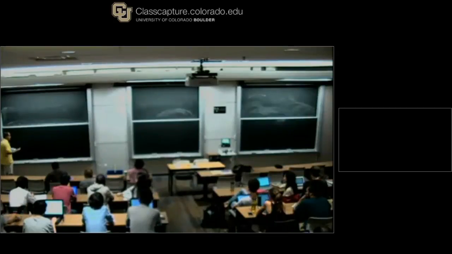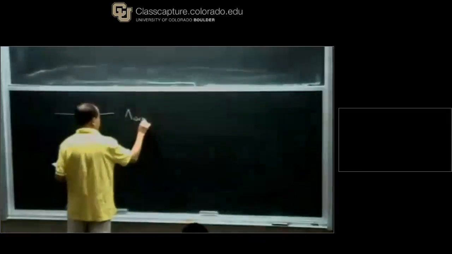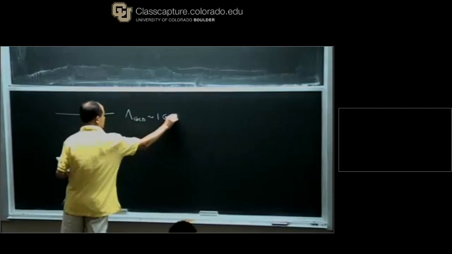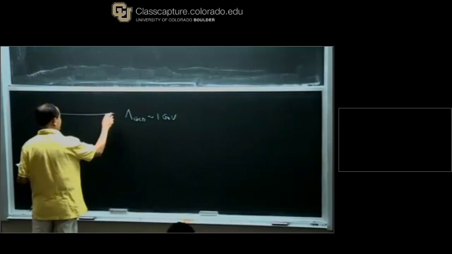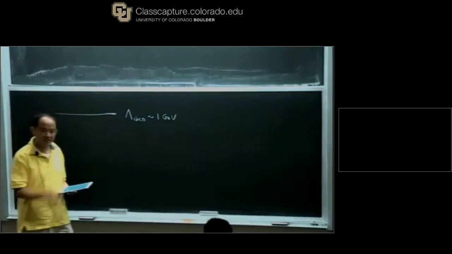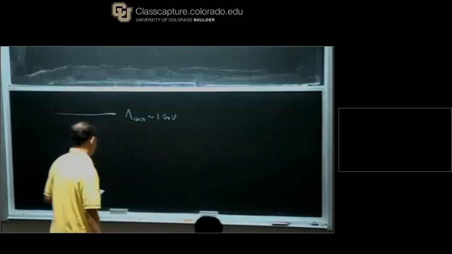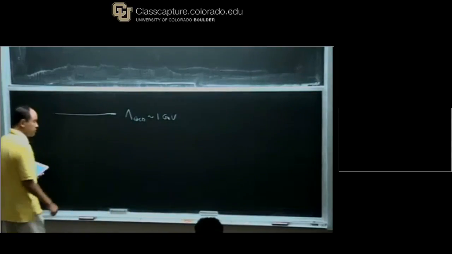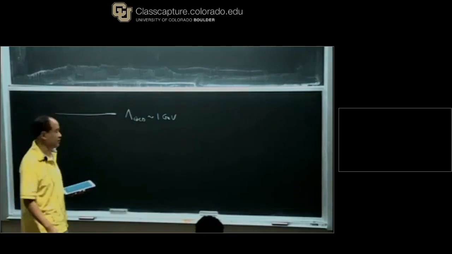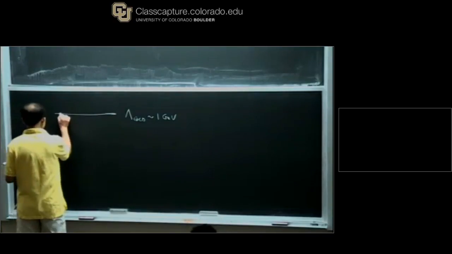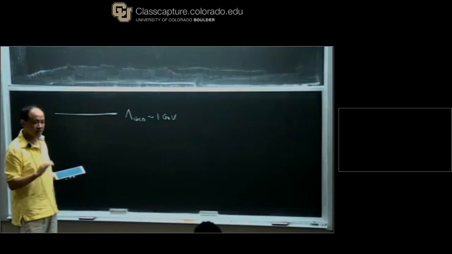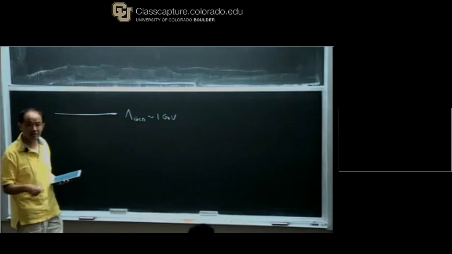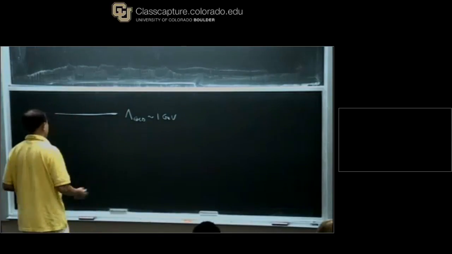So what's the picture? We know that something happens at a scale called lambda QCD. Let me just call it 1 GeV. This is a huge can of worms. What is lambda QCD? But let's just call it a GeV. We know the couplings become strong, and things start to form bound states and so on. Naively, you would say that's it. It's beyond our current computational technology, at least pencil-and-paper technology. You can do this on the lattice and so on.